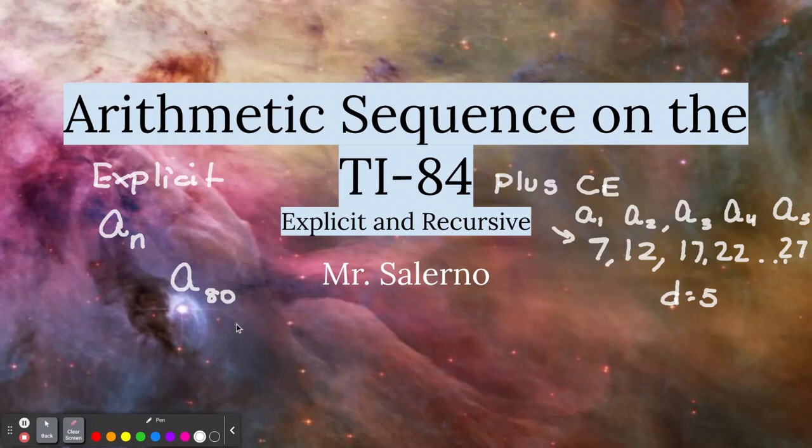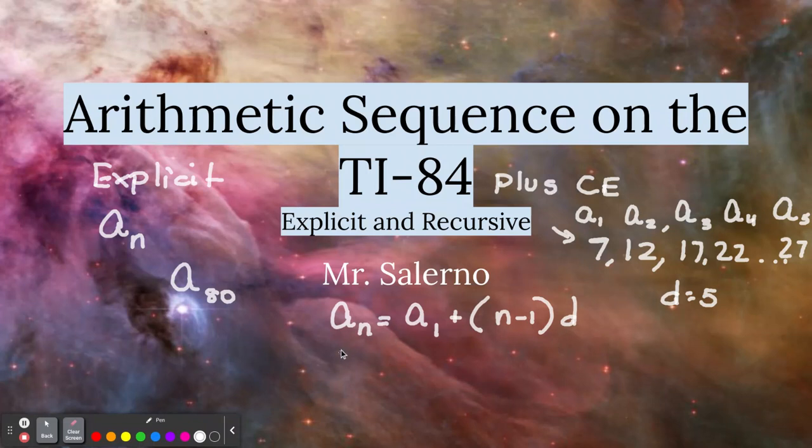So we can keep doing that until we get to the 80th term, right? We could just keep adding. Or we can do it using a formula, or we can use our calculator, and we'll do both. So let's just write what the formula is. We're trying to find, just in general, the nth term. That's going to be, we have to have the first term, right? And then we're going to add (n minus 1) times d. This is just a general formula.